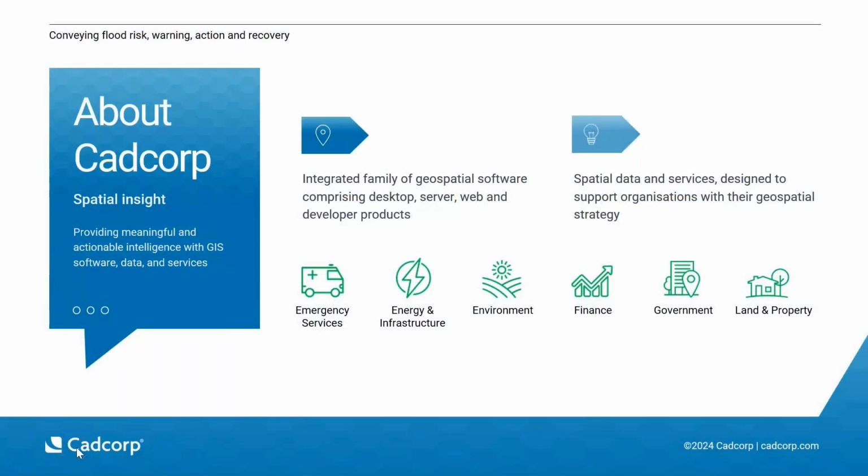So, for those of you who are not familiar with us at CADCorp, we are UK based and focused on the development and delivery of our product CADCorp Sys, which includes web, mobile, and desktop GIS applications. And we provide complementary spatial data and services, and we work across those sectors in green on this slide.